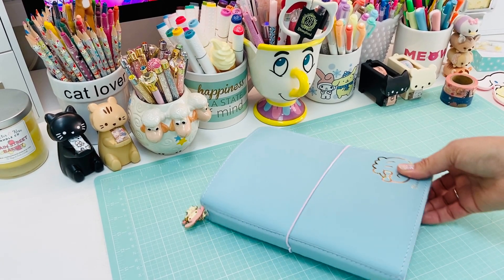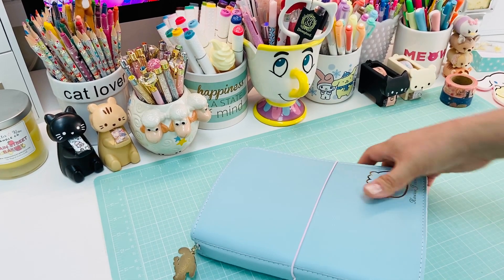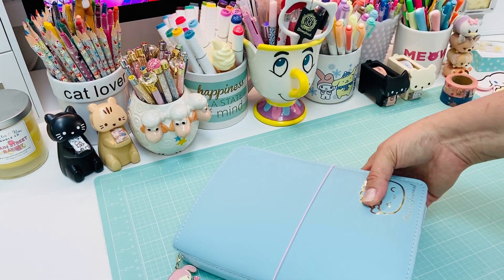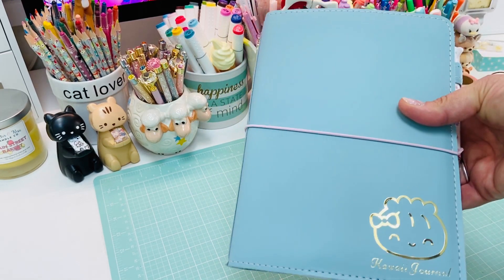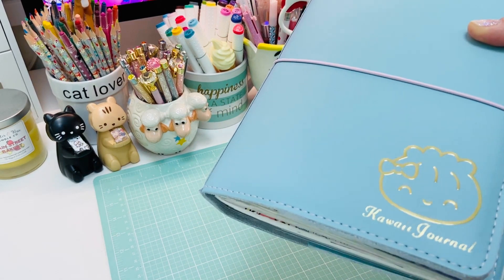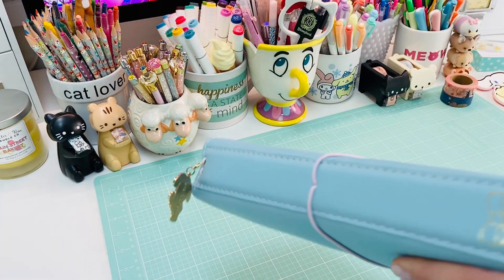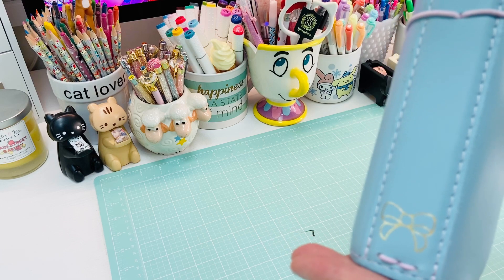Hi, I'm Tammy with The Peach Life, and today I want to share my Foxy Fix A5 - it is my art journal kawaii journal. It is a Foxy number eight. I added a little gold foil guy from Wonton and a Million, and this was done by Foxy. It says kawaii journal, and I have the little gold fox and Pip Bow - Fox and Pip.